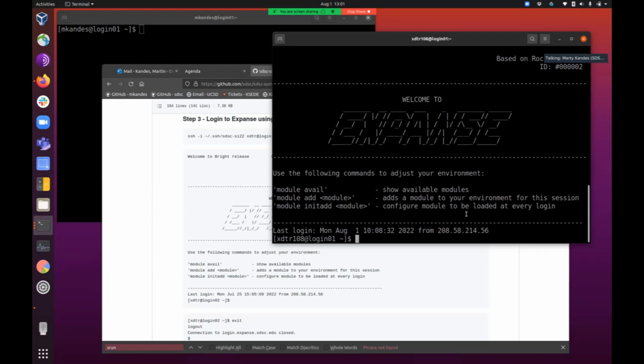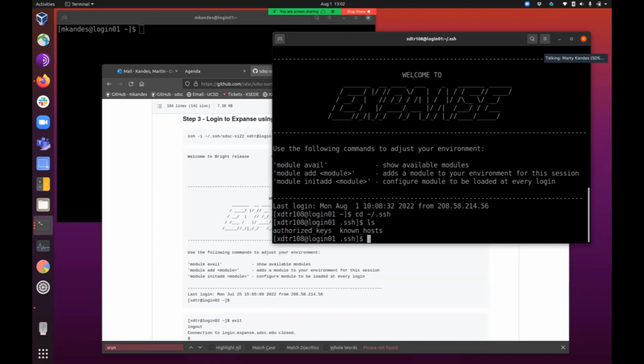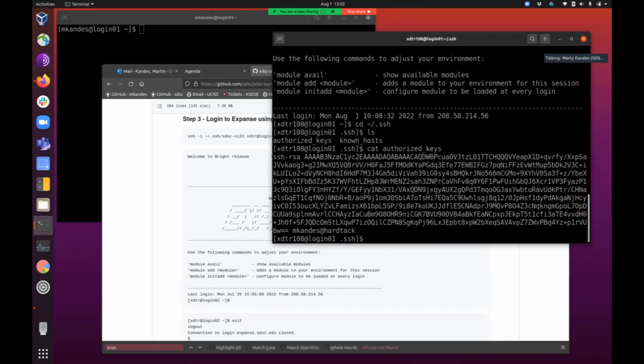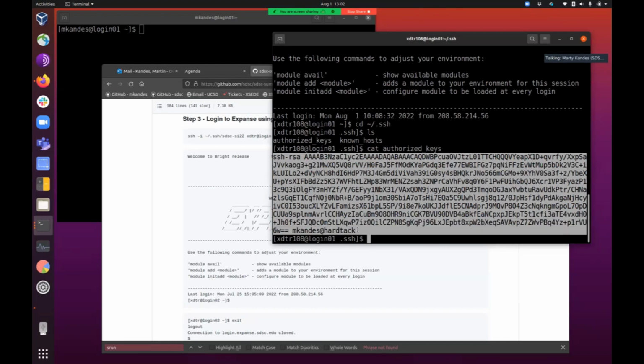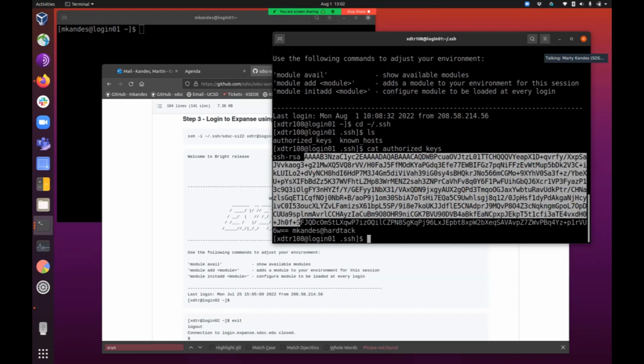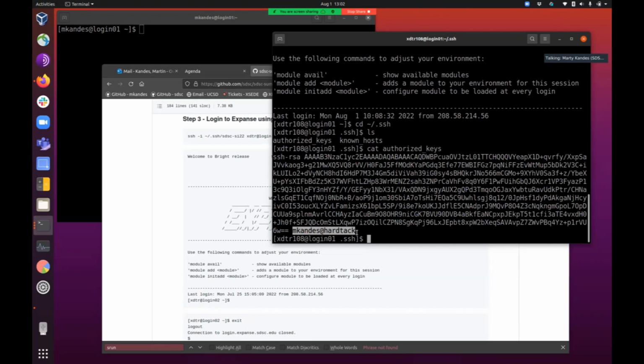However, let me show you a few things, right? So when we copied the key to Expanse, it actually ends up in the .ssh directory on Expanse as well. And if you check, it's in this authorized keys file, right? So if you look at that authorized keys file, you'll find this long string, right? So it's basically the type of key, this long string, which is your public key, and then the name of the system where the key was generated is usually tacked on to the end. Right?